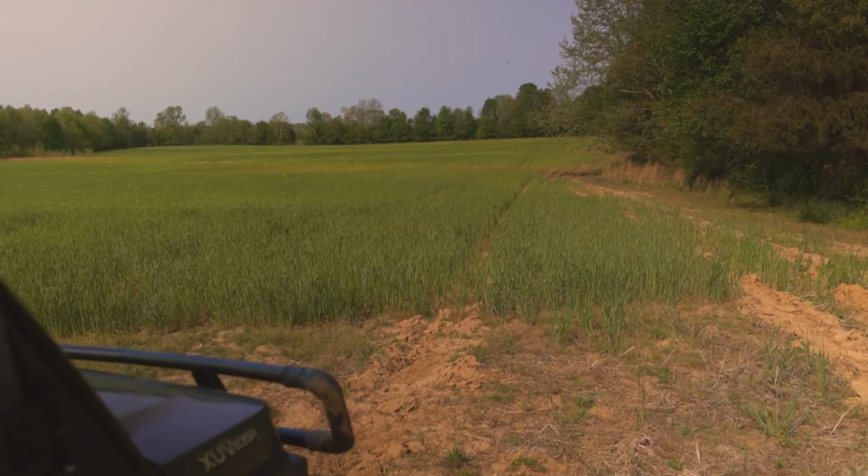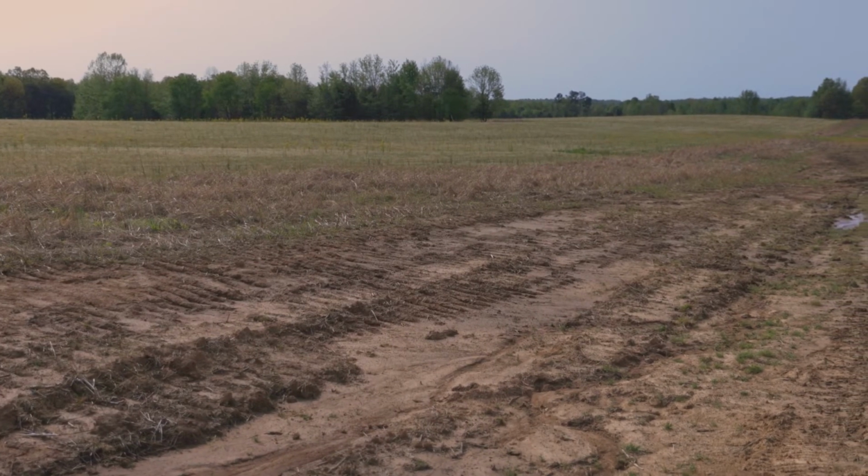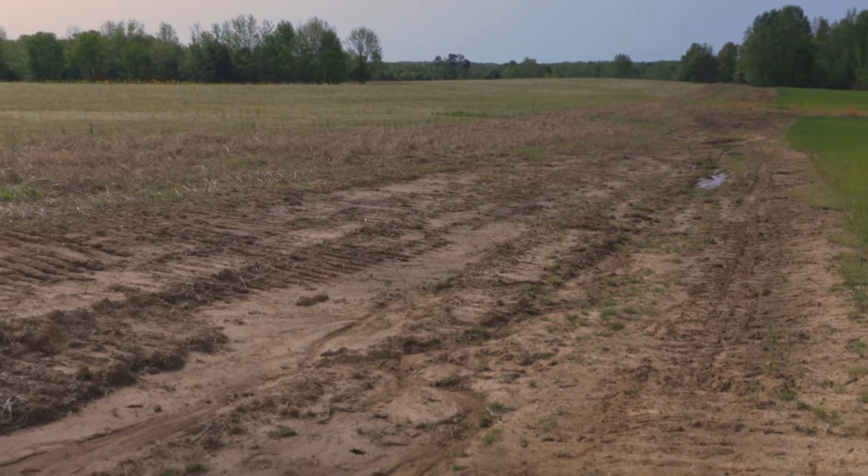You know, we enrolled this tree planting into a CRP program, Conservation Reserve Program, as well as the field border edge that we put around our crop fields. So that is easy to do. All you have to do is go to your local county USDA, FSA, Farm Service Agency, and NRCS office, and there's an open enrollment that goes on where you can only enroll once a year, and certain programs fit in that open enrollment, and there's also a continuous sign up. Field border edges, for example, are a continuous sign up, so you can sign up at any time during the year. They pay an annual rental rate, they pay cost share to help you install the program.